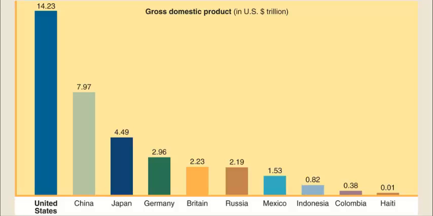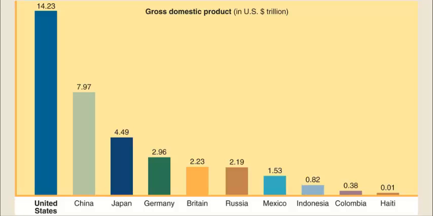But what GDP really is, it's a measurement of productive activity. It's how much stuff an economy has produced from one year to another, and so it's useful for comparing inside an economy from one year to another, and it's also useful for comparing from one country to another country. As you can see here, we have about a $14 trillion economy. The Chinese, the second biggest economy, around $8 trillion, and Japanese around $4.5 trillion. So this tells you that you and I as Americans live a very lucky lifestyle.